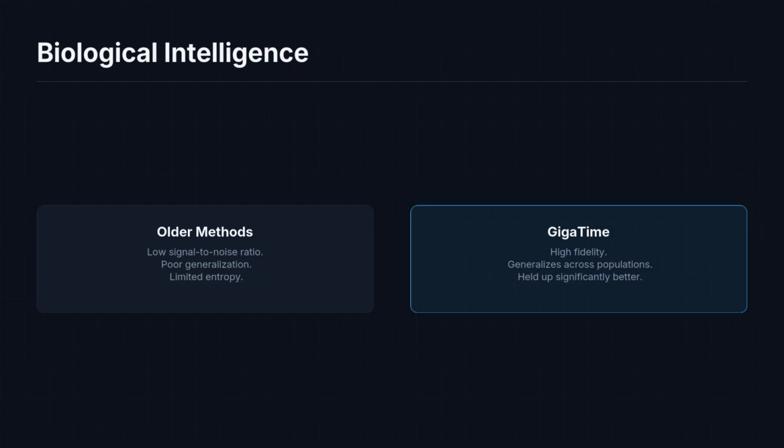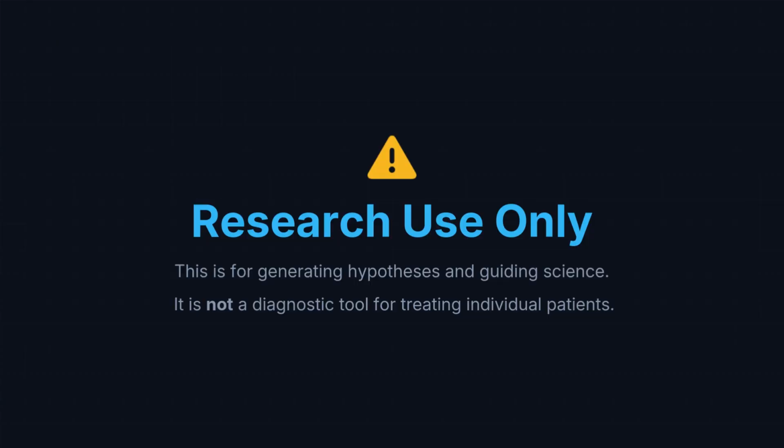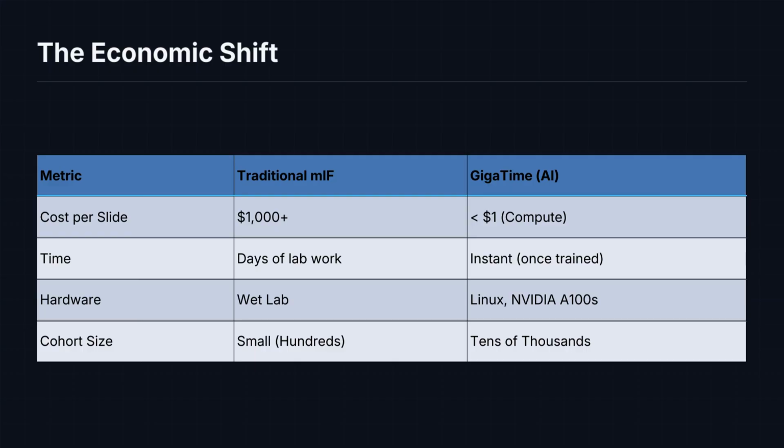This is the punchline. It really is. Traditional methods: $1,000 a slide, minimum. Days of work. A cohort of maybe a few hundred. And with GigaTIME, the material cost drops to basically zero. The computing cost is less than $1 per slide. A 99% reduction. At least. And the time goes from days to minutes. And your cohort size explodes from hundreds to tens of thousands. That economic shift democratizes this level of discovery. Questions that were once only answerable by the biggest labs are now open to many more people.